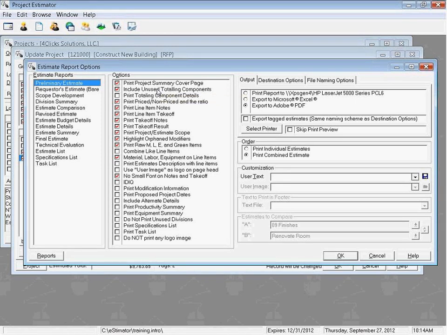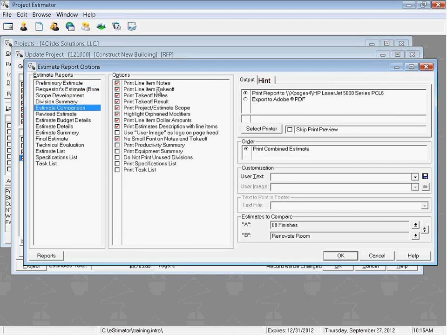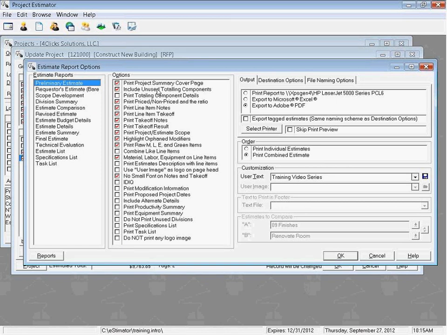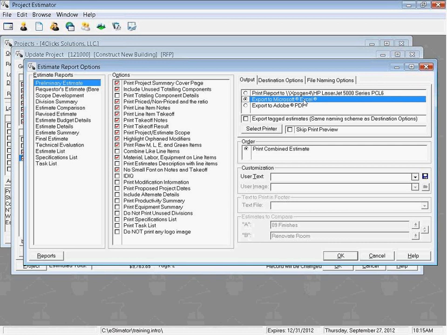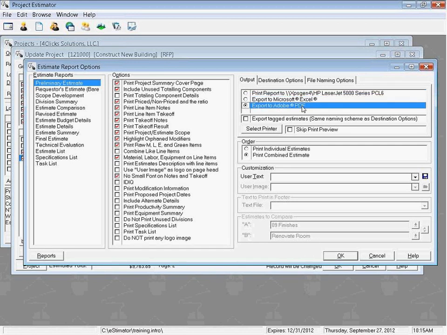All right. So we set you up with defaults, but then you can change these however you'd like. And the real nice thing about E4Clix is it's going to remember how you last printed each of these different estimates per user. So each user that logs in, it will remember how they ran each of the different reports and what options they had on and off. So it's real nice. Remember your last one. Okay? Then what we've got, the column over here, is our output options. We can print directly to a printer if we want to, and we can see a preview of that. Or we can go to Excel, or we could go to Adobe.